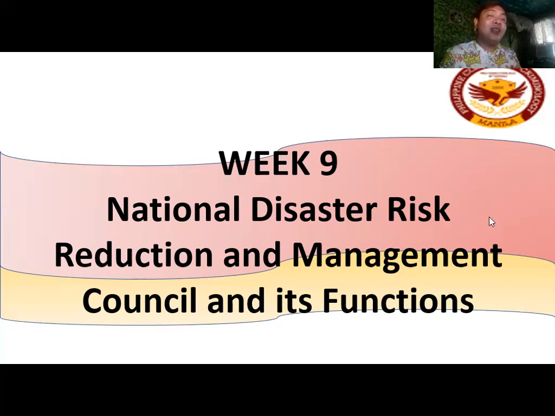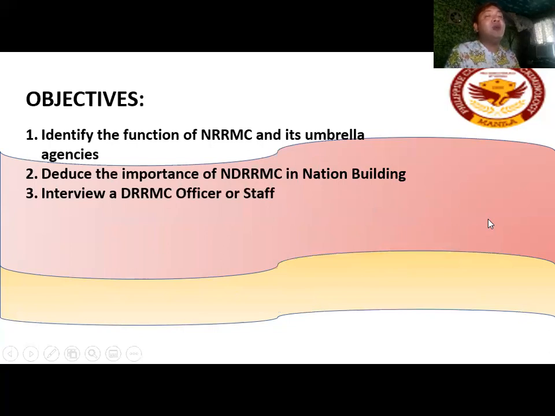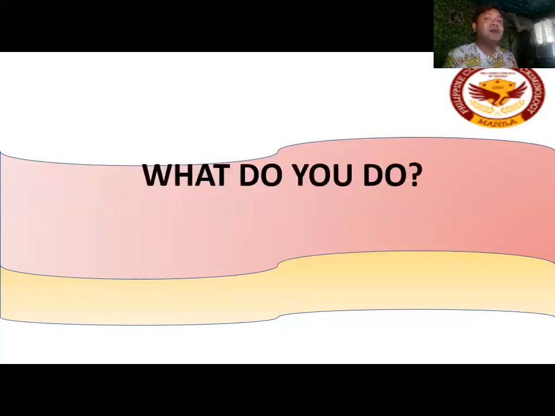Okay, I know that you're all ready for today's lesson, so we will begin by stating our objective. For today, we are going to identify the function of NDRRMC without the letter D and its umbrella agencies, deduce the importance of NDRRMC in nation building, and interview our DRRMC officer or staff, which I will give you during our asynchronous class.